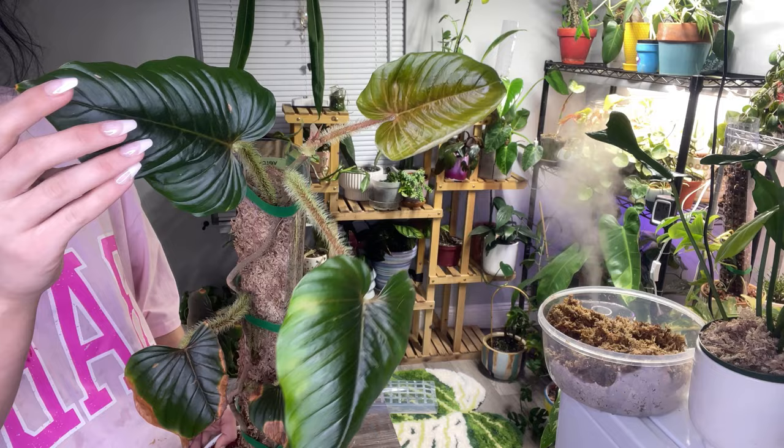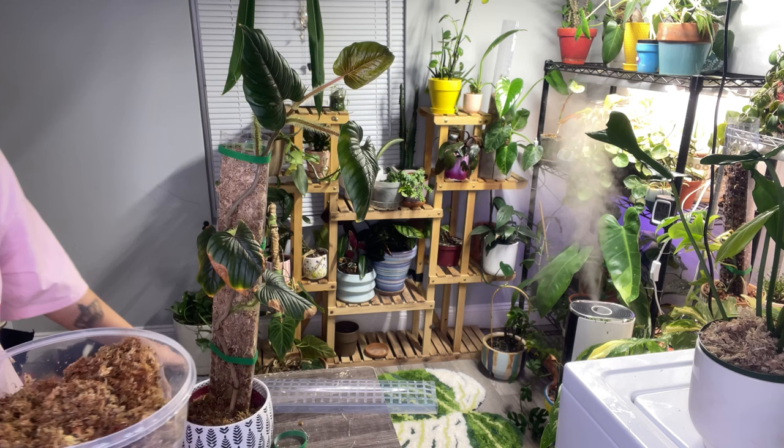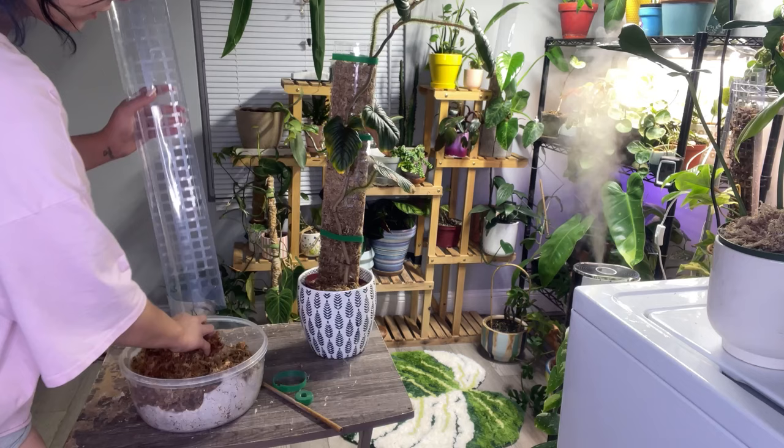Look at those pretty stems. So good, right? I mixed up some more moss here. I'm going to make another pole to add on to the top right here. If I can get it in there, hopefully. Hopefully I can. That's all I know. I'm just going to set it in the bowl.